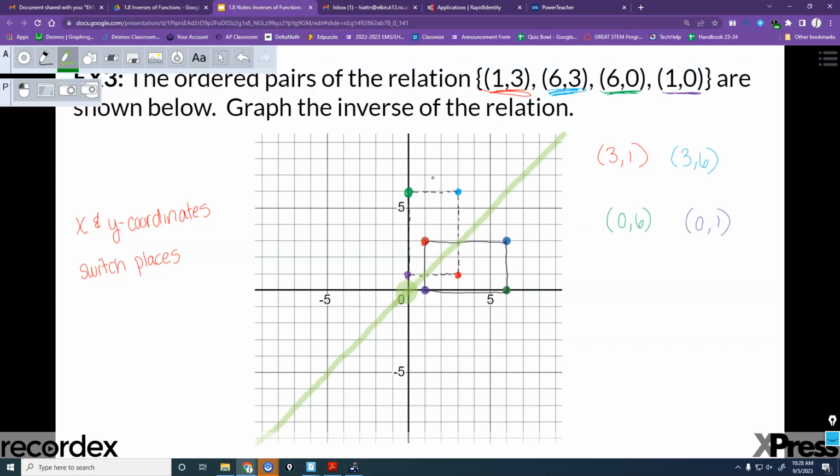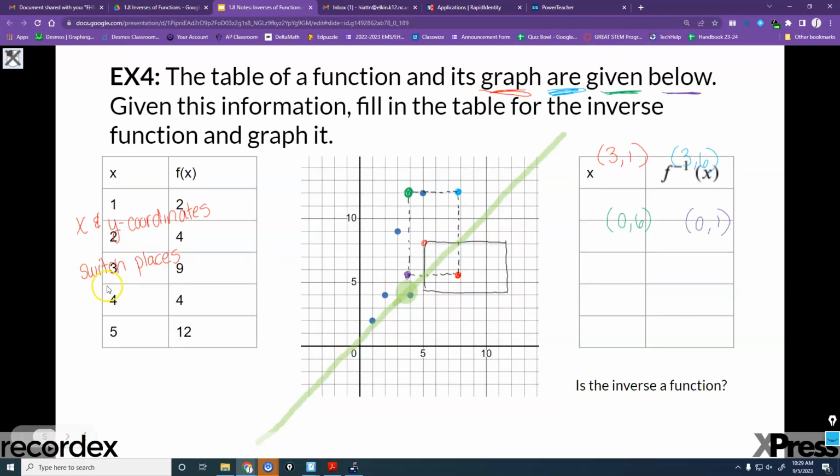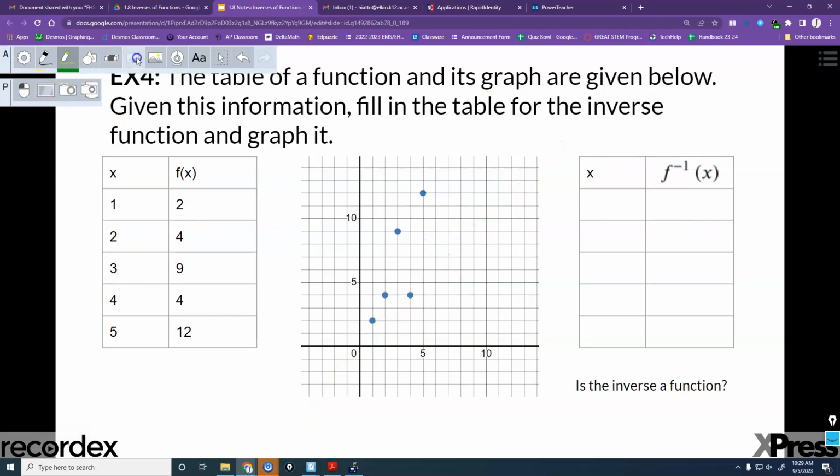Now, sometimes it's hard to do because I would have had a hard time doing that just by looking. Other times it's pretty easy to do. It just depends on the question, on the problem. But this is one thing that can help us. We can switch our coordinates there. So, let's look at this problem. Okay, this gave me a function here that has these points. I need to graph the inverse. Before I do, I'm going to draw in that line, y equals x.